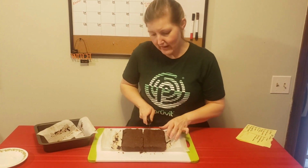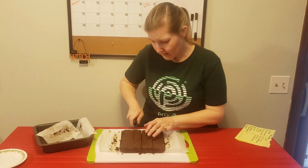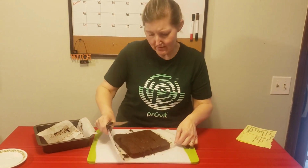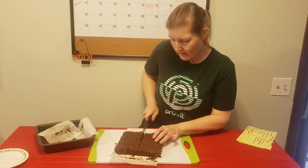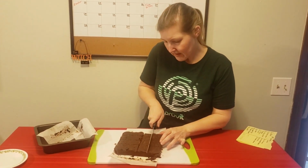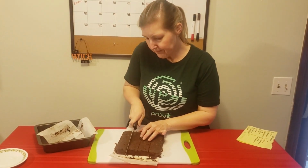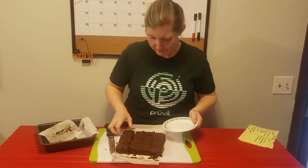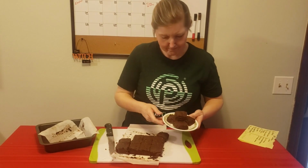So what I like to do is I cut it in half, and then I cut those halves in half. Because then you can get about 16 pieces. So I do the same thing this way. And then in half again. It's not perfect, but close enough for me. So I got those cut. And then I'm just going to put some on the plate here. And I think I'll give it a try.